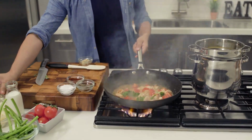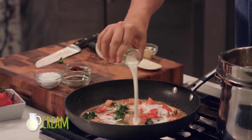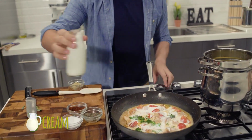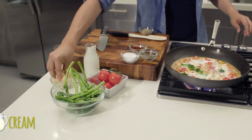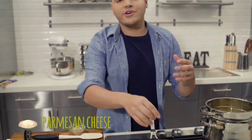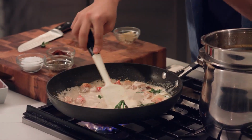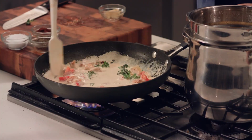Oh yeah, oh yeah. Once we add the white wine, we're gonna add some cream. Ooh, can you hear that? Once we add the cream, I'm gonna add some cheese, some Parmesan cheese. Now, this is my version of it. You could add some mushrooms, you could add some onions, you could add some asparagus, you could add whatever vegetable you want. This is exactly how I made it a few years ago, so that's why I'm following the exact same recipe right there. So, what we're trying to accomplish now that we added our cream is for it to reduce to a nice, thick sauce, like Alfredo sauce, something like that. Except this is not Alfredo sauce, this is much better.